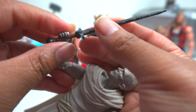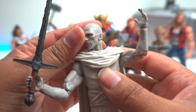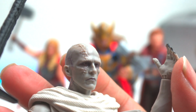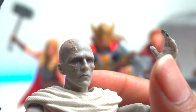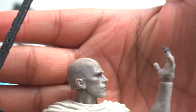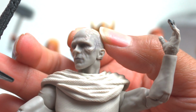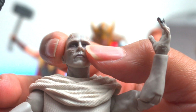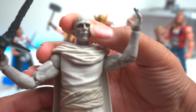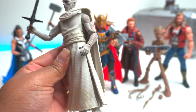Detailings, you got the circular, you got the handle, and you got the brown paint, and everything else is pretty much black. And that head sculpt, my goodness, there you have the Christian Bale sculpt. You got really nice veins on the head, and just a lot of etchings and a lot of engravings. And there, I mean, this is just really nice. You've even got some darker eye shadowing. That's not actually shadow from the light, that's actually painted in, and you get the eyes, the nose, and the whole figure pretty much isn't really painted that much.